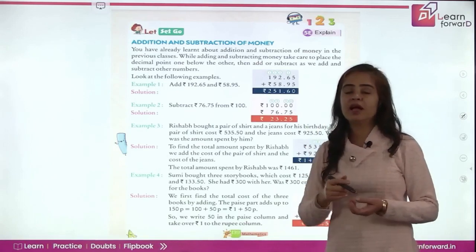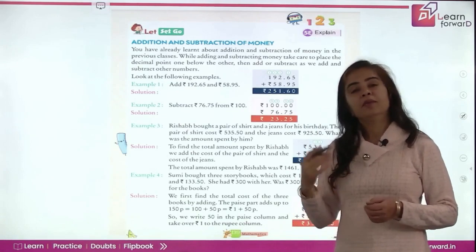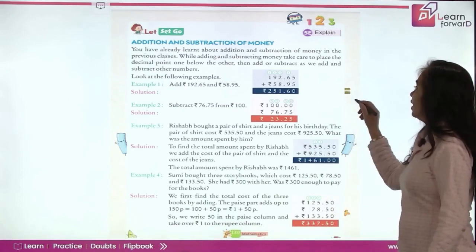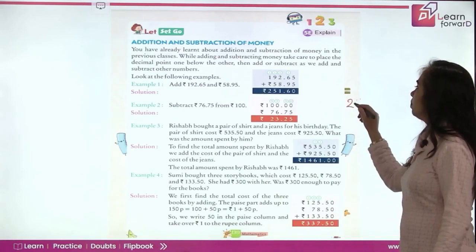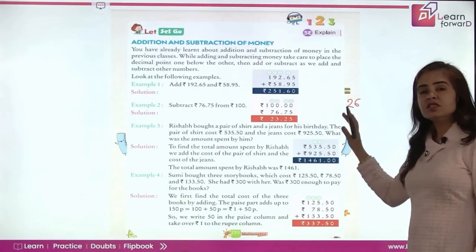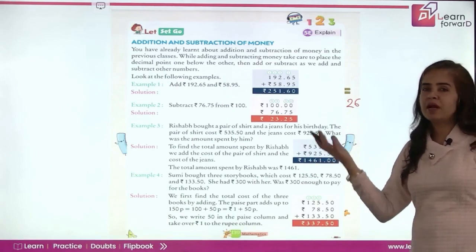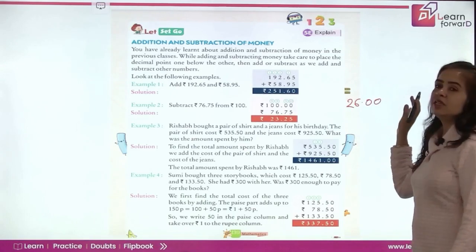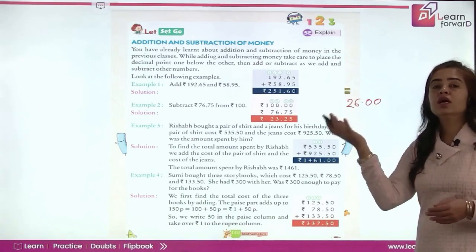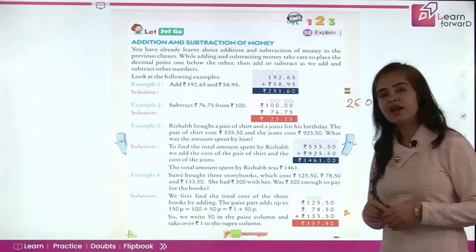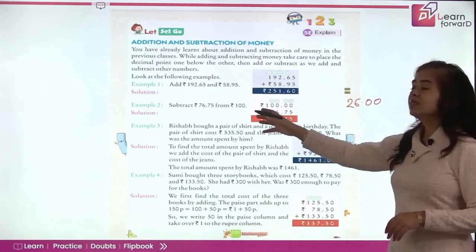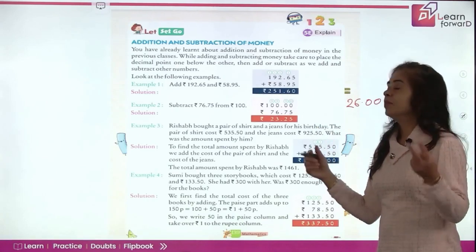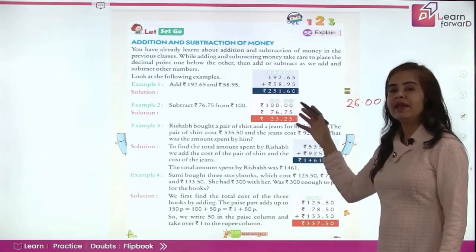Ma'am told me that we have to align decimal point, but there is no decimal. So whenever in a number there is no decimal, that means this is the whole part only. If this is the whole part, what is in the decimal part? Nothing in maths means 0. So you can put as many zeros as you want according to the other decimal numbers which are available. Okay. So 100 is a whole number. So we put zeros. We need 2 places for paisa. So we will put 2 zeros here and then subtract.